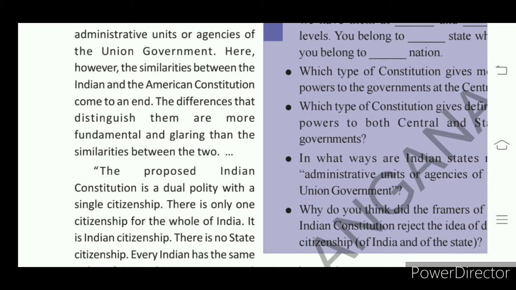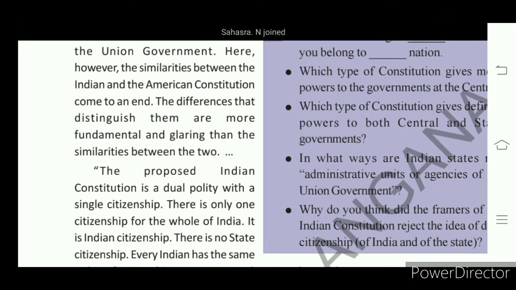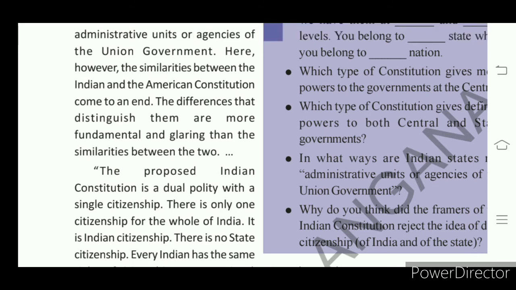For example, marriage law is there. In one state, a person marrying more than one lady is not a crime, and in another state it may be the crime. So what happens, a person moving from one state to another state may find confusion, and it leads to losing the confidence on the diversified laws. So diversified laws may produce confusion to the people who are moving from one state to another state.